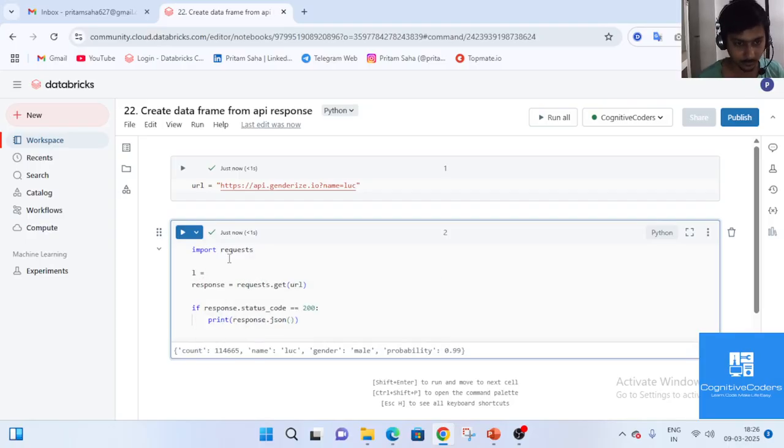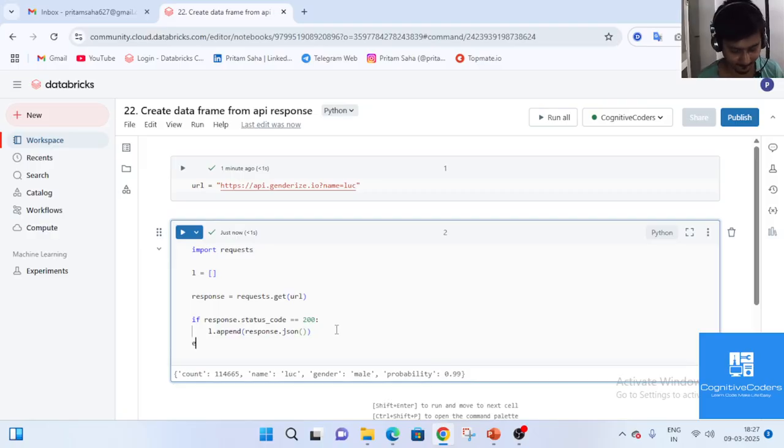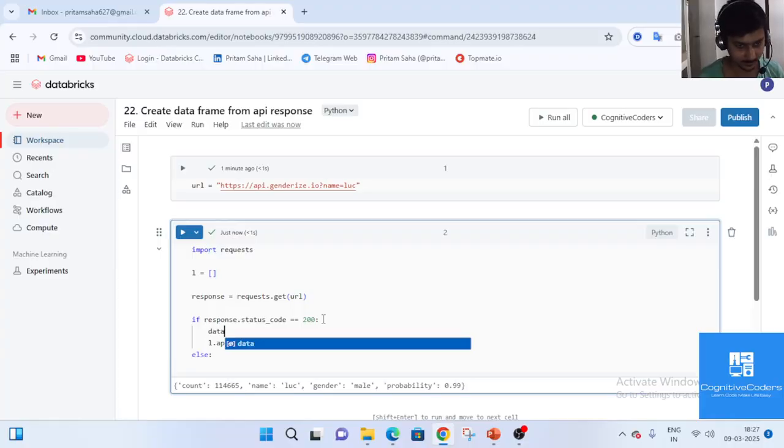So here we take one list, then do l.append, and I'm taking this out as data and putting it in.